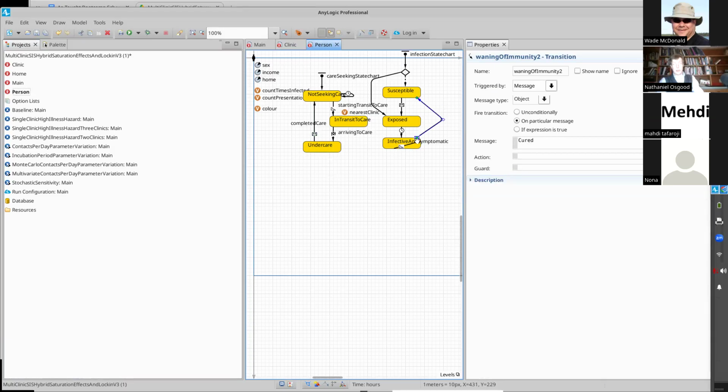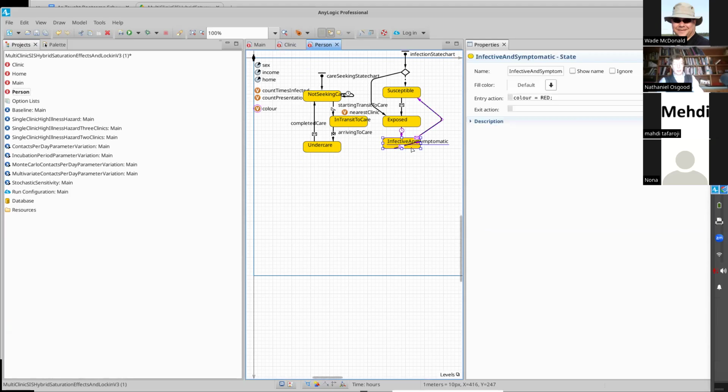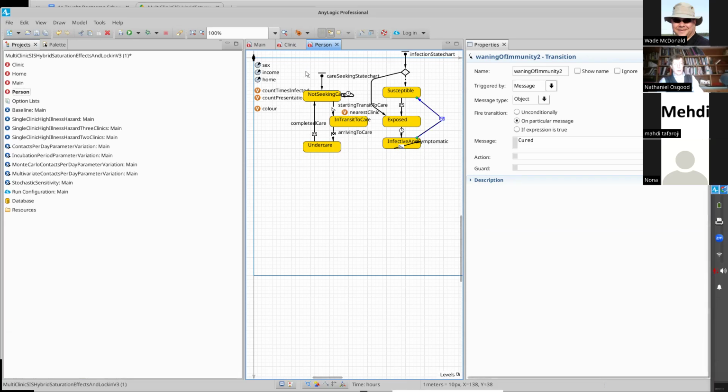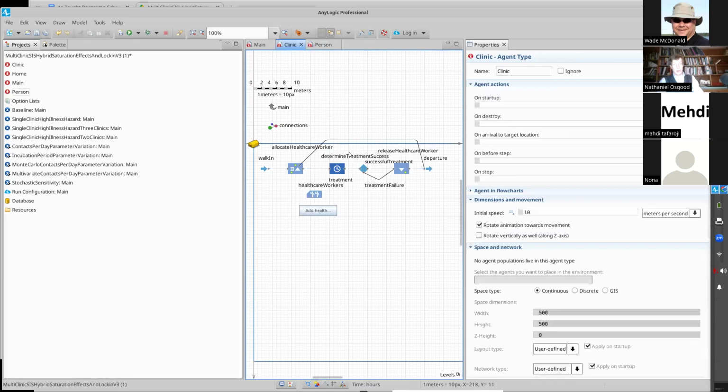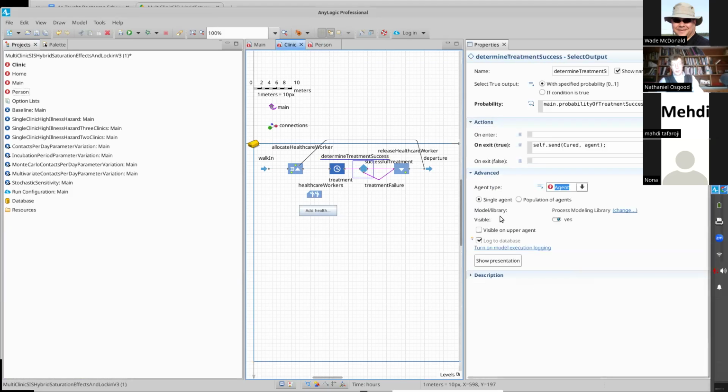So individuals can be infected by a condition in the classic way. They go through stages, but what's notable is that recovery from the infectious stage is treatment mediated. So they need the healing hand of the physician, so to speak, in order to help them recover. And it's when they receive that cured message in this workflow, and only when they receive that successfully, that they go on and recover.